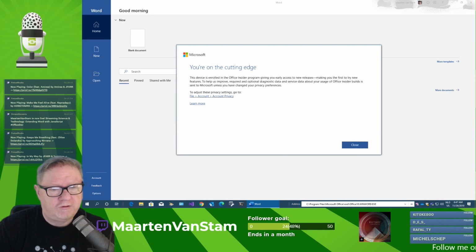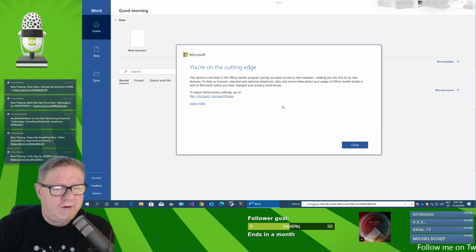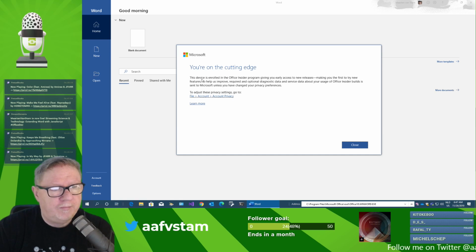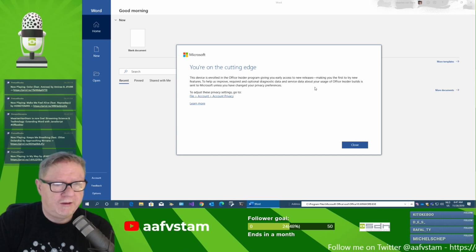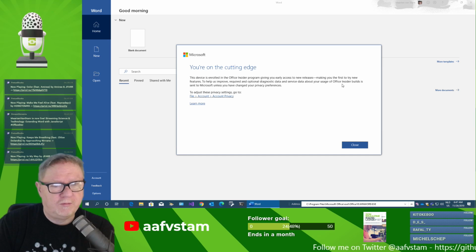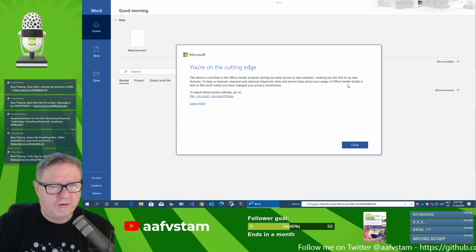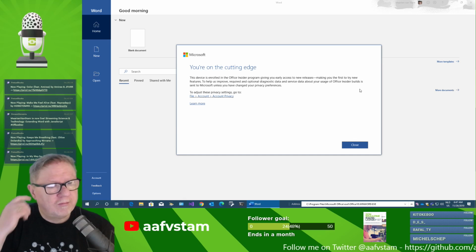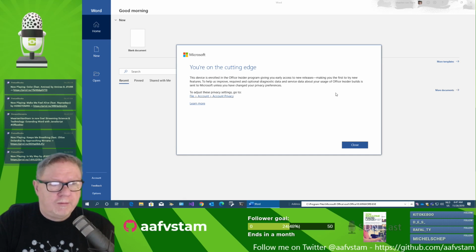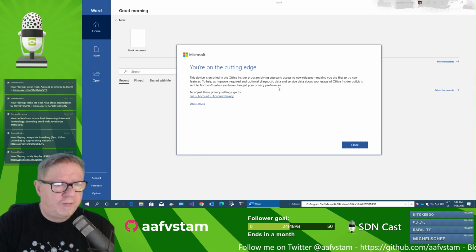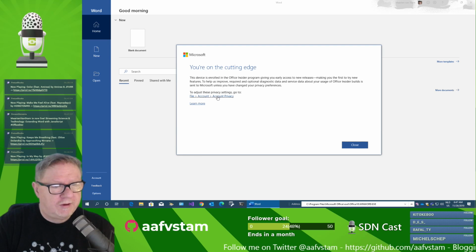You're on the cutting edge. This is something new: if you're on the Insiders, it's warning you that you get the new features first, and diagnostic data is sent to Microsoft about your usage of Office Insider builds, unless you have changed your privacy preferences. Let's have a look at that.